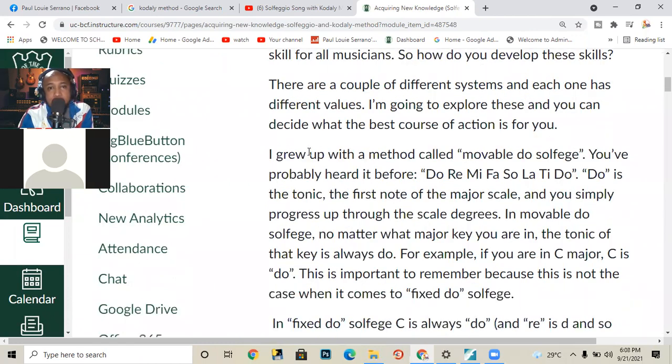So we have here, I grew up with a method called movable do or solfege. Sometimes movable do in the key of C, pag sinabi nating movable do, lahat do, depending on the different keys. For example, we are in the key of C: do, re, mi, fa, sol, la, ti, do.